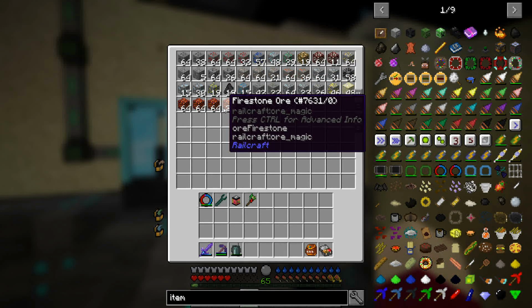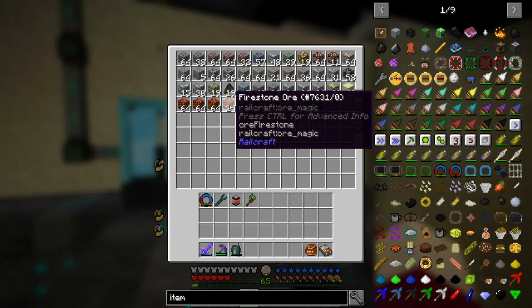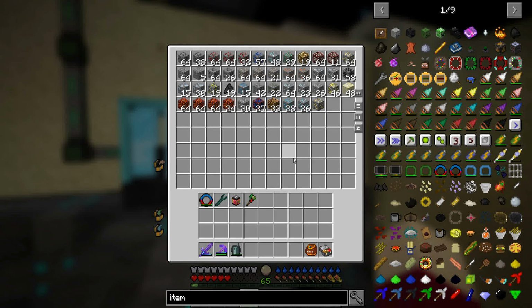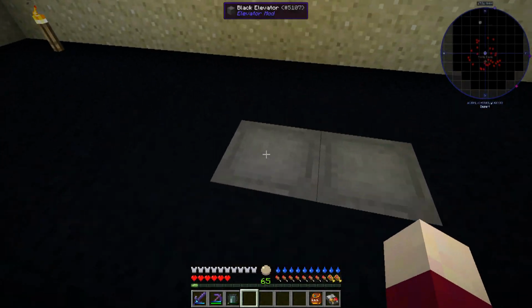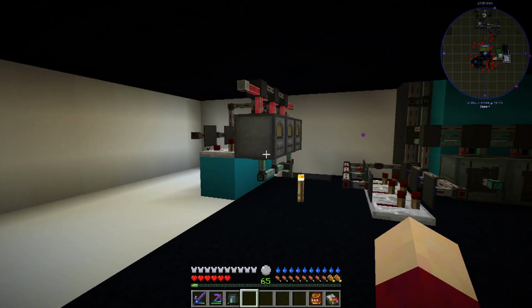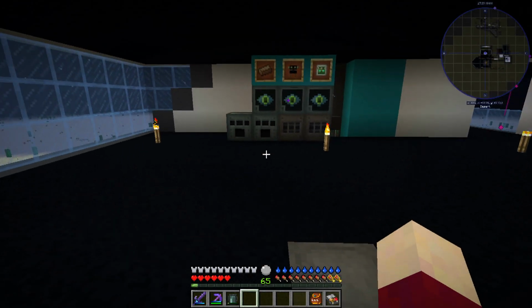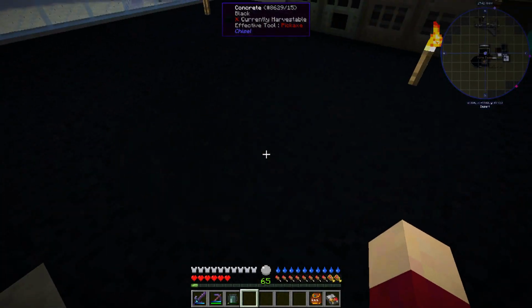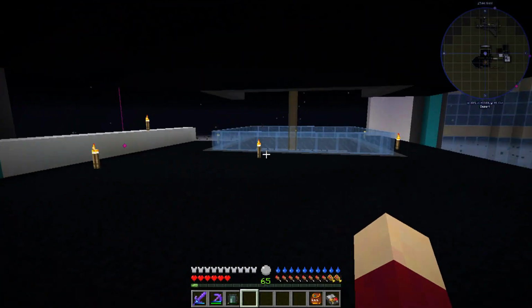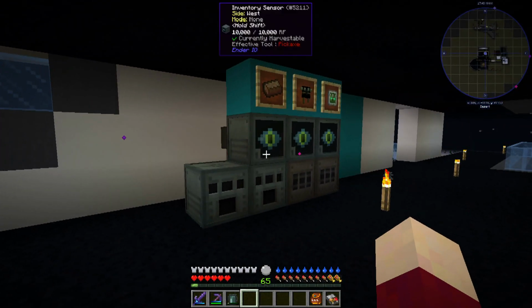And then also automating the firestone ore will come in really handy because I don't want to be touching that stuff. So that's all going to be some stuff that I'm going to have to look into eventually as well. And I'm pretty sure we're going to end up filling this floor with machinery, and we'll probably have to go up to this floor as well. So we'll just see how things work out.